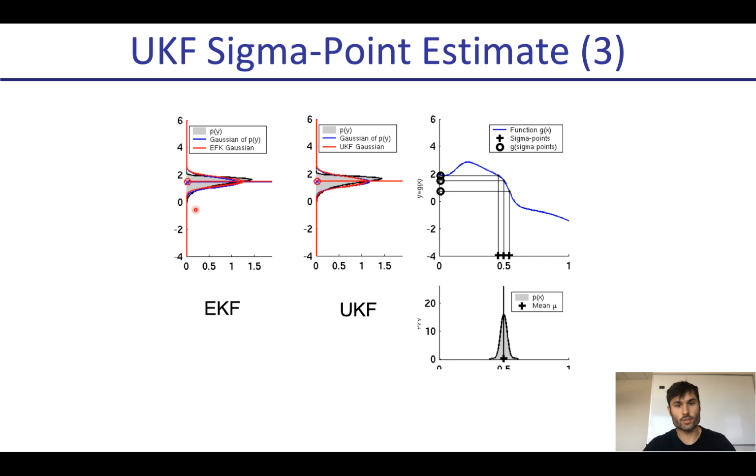And in the case that we have lower variances, we see that both methods lead to fairly the same results. You can actually prove, in the case of finite differences, that there's an equivalence between UKF and EKF, because if these sigma points are pretty close by, you can consider this as just doing finite differences. So there's an analogy between the sigma point estimate and the extended Kalman filter.